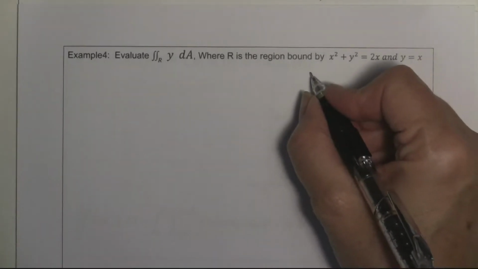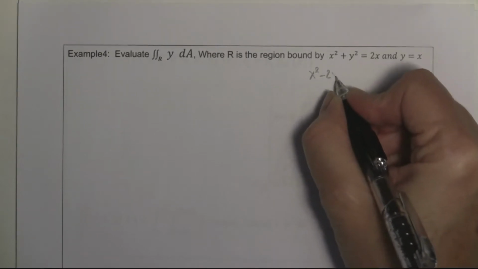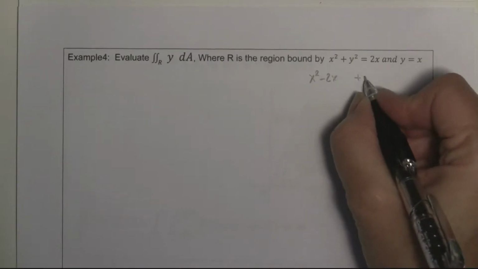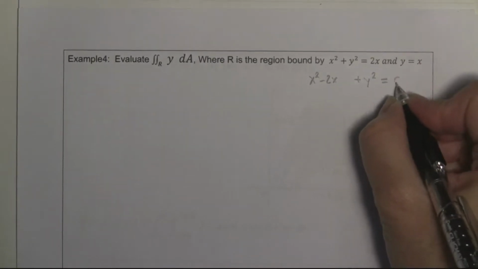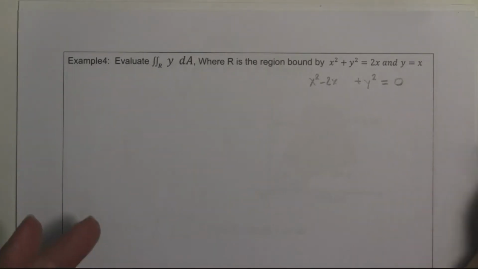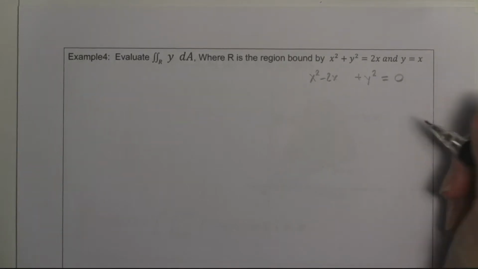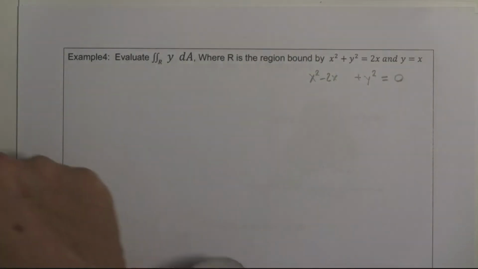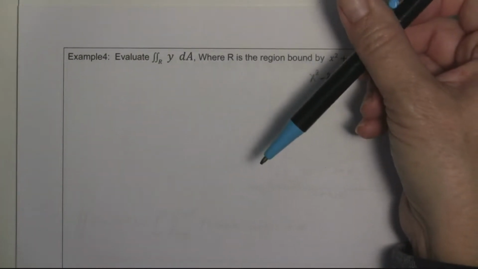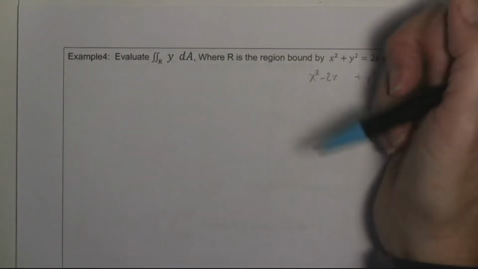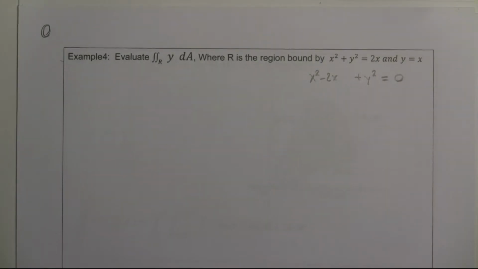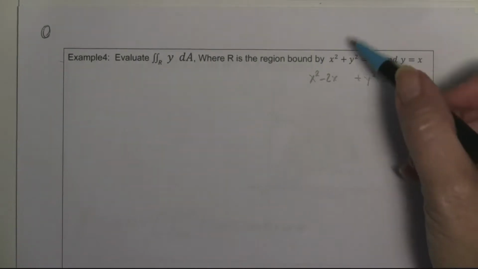And so we're going to get here x squared minus 2x, because I want to draw this circle. And I'm going to leave a little space, plus y squared equals 0. So I've kind of rearranged it because I recognize that it has x squared and y squared in it. It's a circle. So you want to get all the x's together. And you have to complete the square. I'm going to do the completing the square in whatever color pen this is. It's kind of a teal, but I don't know if it's going to write teal. It kind of wrote blue. But whatever color it writes in is what I'm going to complete the square in.